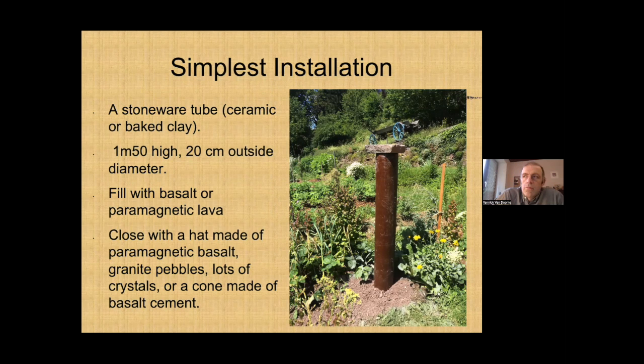Yeah? So if we want to make it the most paramagnetic, we will use paramagnetic rocks or rocks with crystals to make like the point effect, or to make an antenna effect with surroundings or with electromagnetic waves of the earth. And then I just put it in the soil like 20, 30 centimeters deep. You can even put it deeper if you want. It's open on the bottom. And then I fill it just with basalt sand or powder, and it works too.